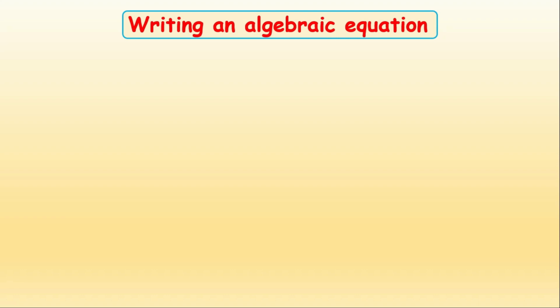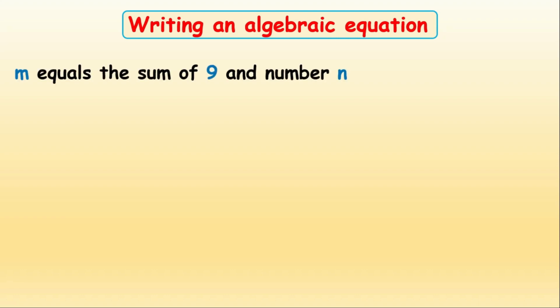Writing an algebraic equation is very similar to how you write an algebraic expression, which we studied in unit 3. How do you write an algebraic expression? Today we're going to talk about how to write an algebraic equation. They are very similar. For example, m equals the sum of 9 and a number n. Let's translate step by step.